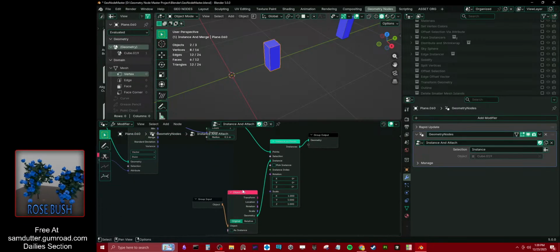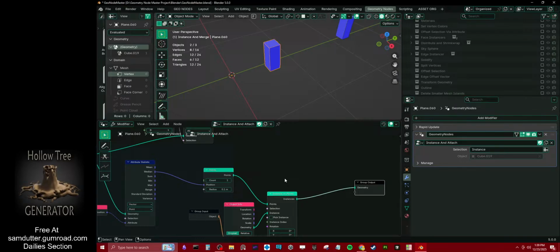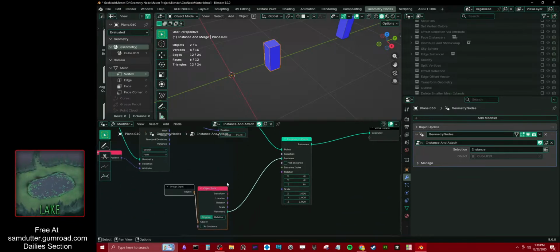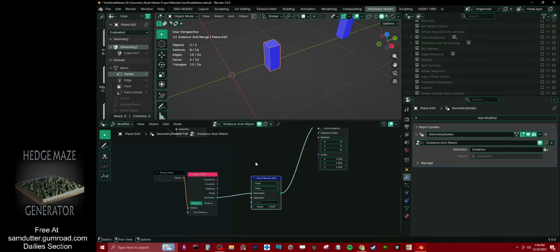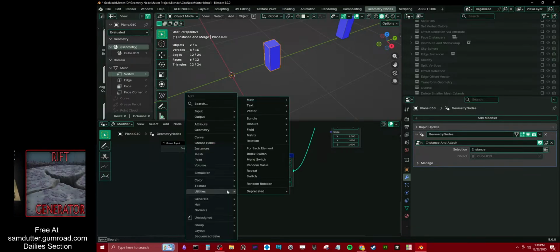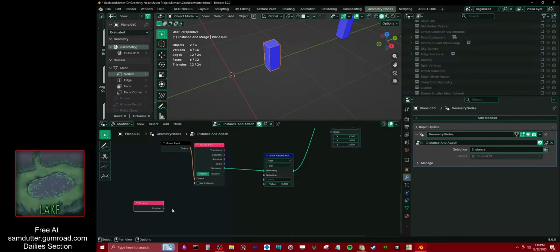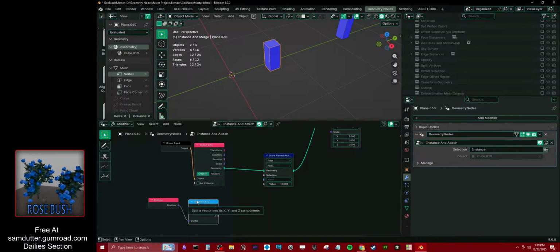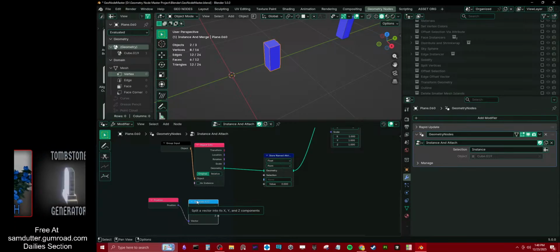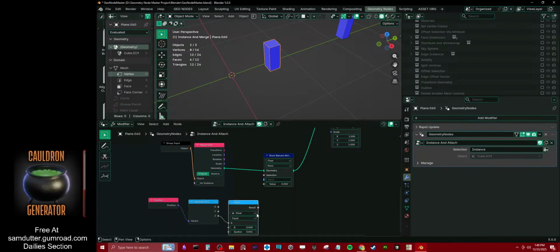And then from this instance, we're going to first store a named attribute, which will be if the position separated so that the z in this case, yeah, z equals 0.